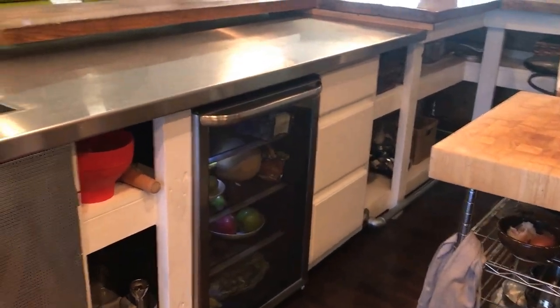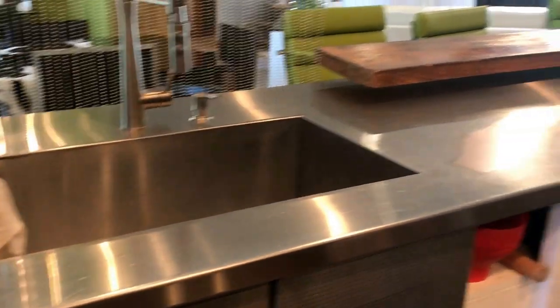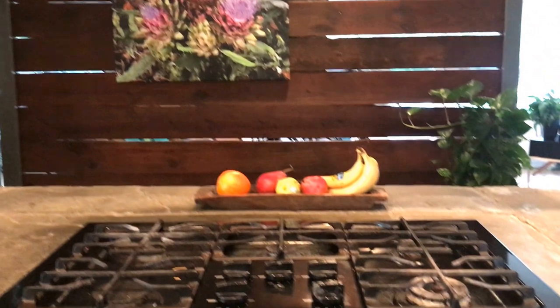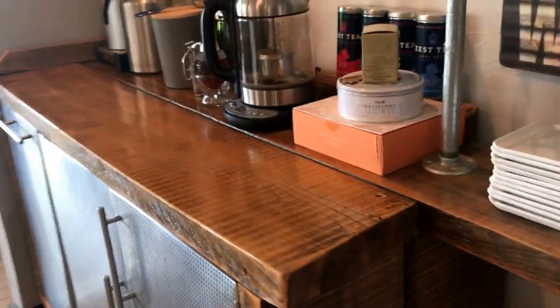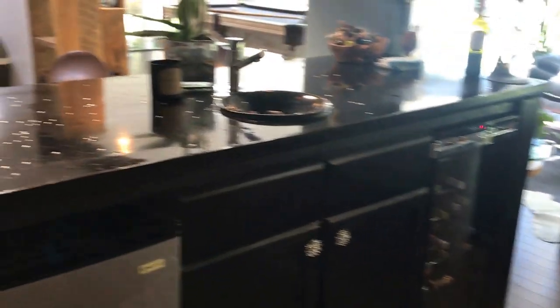We have a vegetable fridge here. You can see this long countertop — this is a commercial industrial stainless piece with a deep sink. You've got a whole entire wraparound bar there. These are stone countertops and you have seating on the other side. This is gas, run off of propane. You can see all the details, all the open cabinets. We have room for plates and dishes made out of stainless steel and cedar. This is our coffee bar. In the center, we have a center island that has a refrigerator and a wine cooler.